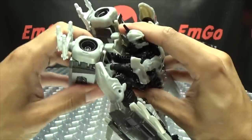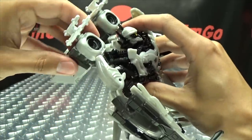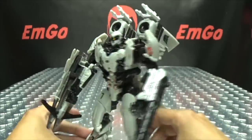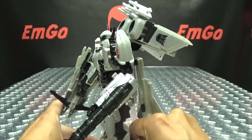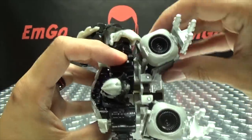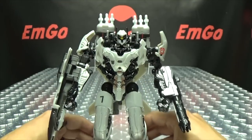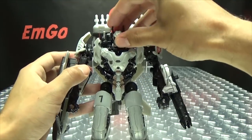You can also take these sections here and angle them up as big guns also if you want to. Hey, why not? It's a thing you can do. That's pretty cool. You can also angle these out a little bit if you want to as well. And yeah, so he's pretty cool.